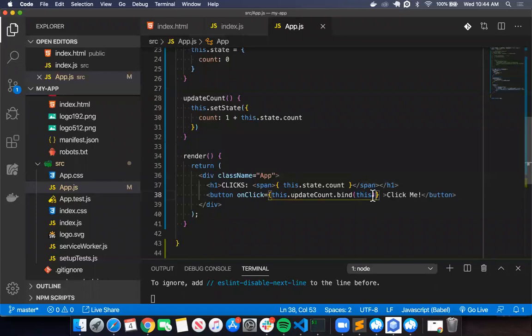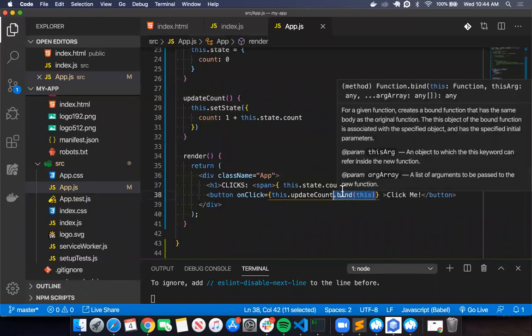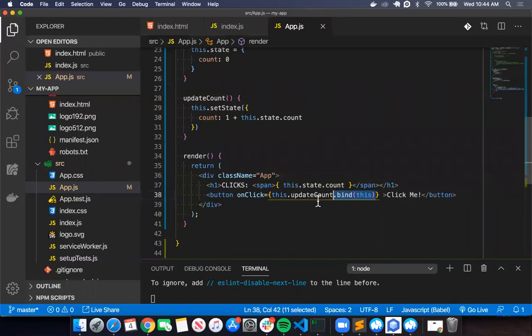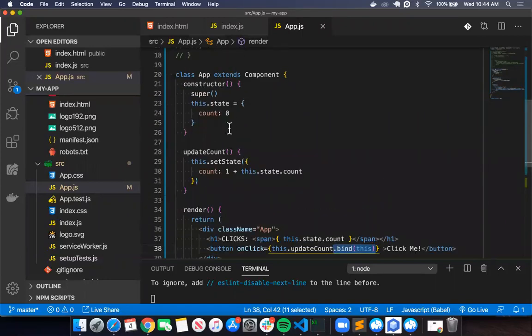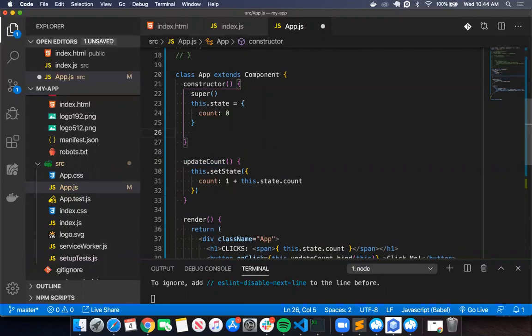So there's a couple ways we could have done this. Update count doesn't have access to this current class instance. So I needed to bind this function to this instance. And this is why people are getting away from constructor.